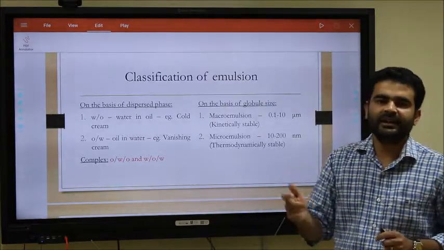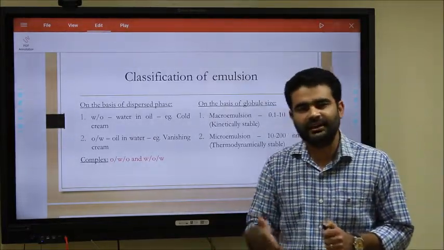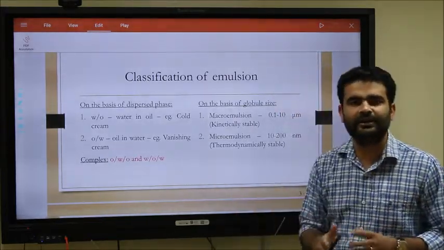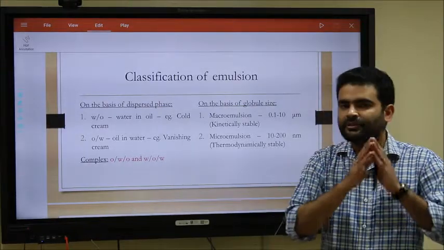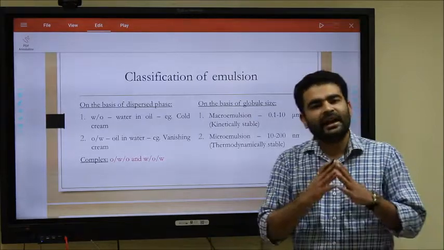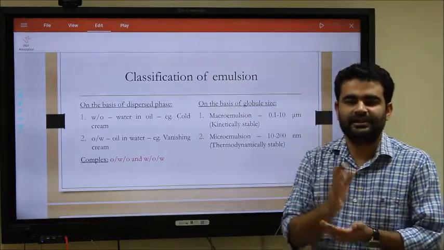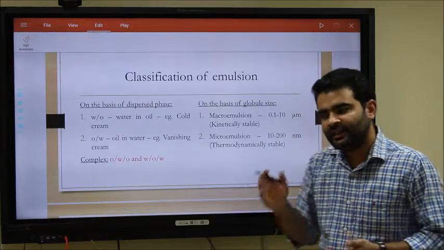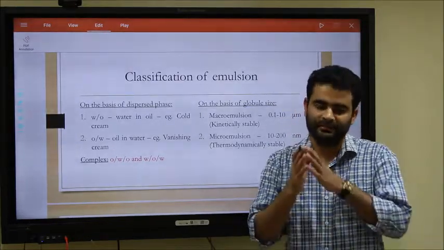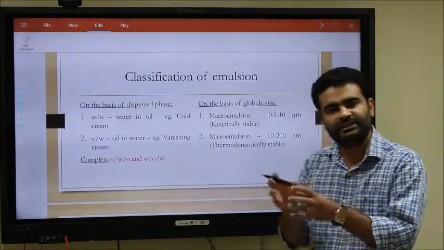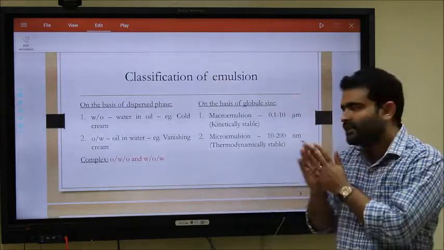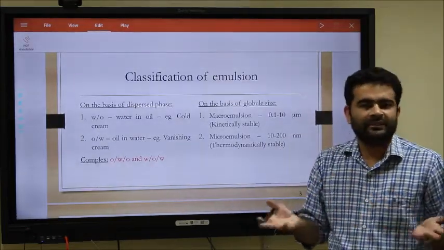So when we add citric acid or any other acid like vinegar, as we do when we prepare cheese from the milk, we add vinegar to it, which allows the emulsion to break down. The oily part is separated from the water part. So why? Because acids cause protein precipitation. Acid causes proteins to precipitate. If the emulsifying agent is precipitated, if we break down the emulsifying agent, snatch the surface activity of the emulsifier, the emulsion will definitely crack.